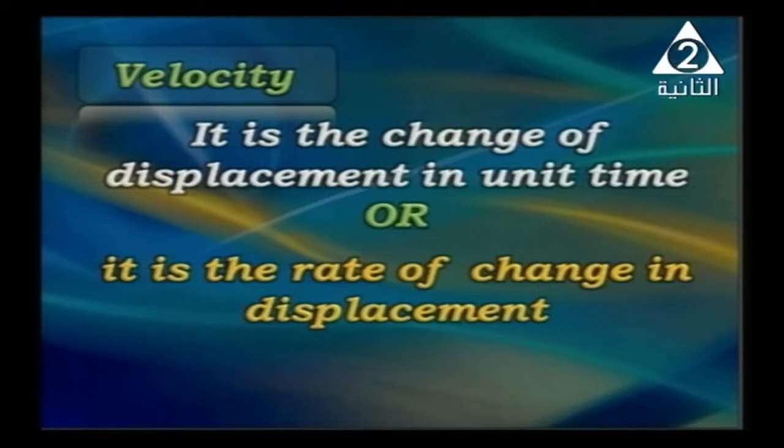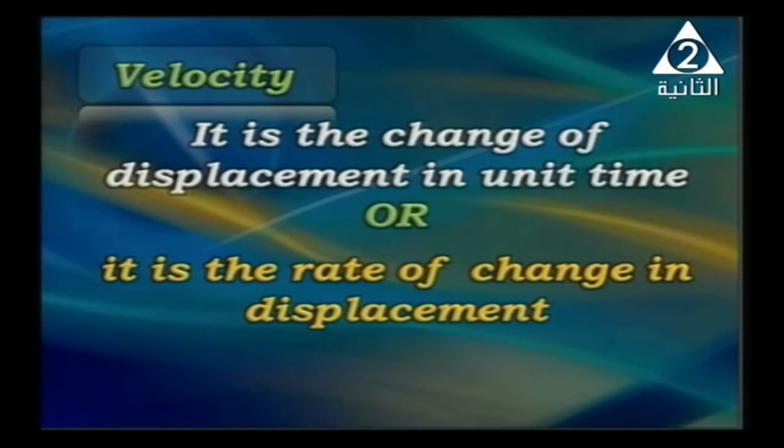What is meant by rate here? The meaning of the word rate is a change in unit time. So here we have two definitions. Velocity means the change of displacement in unit time. Or we have another one: it is the rate of change in displacement. Rate means a change in unit time.